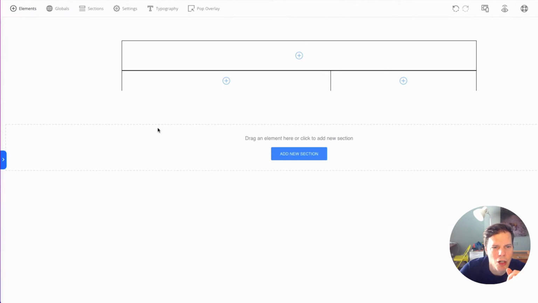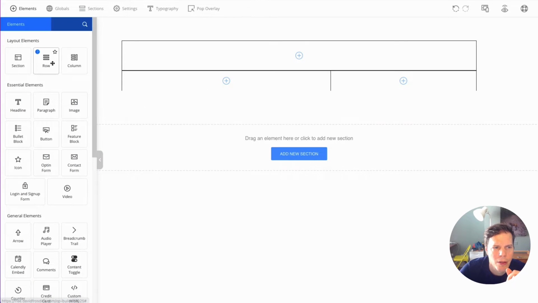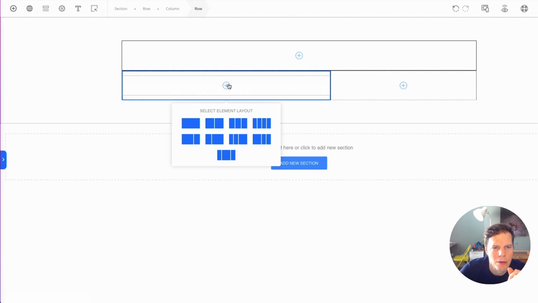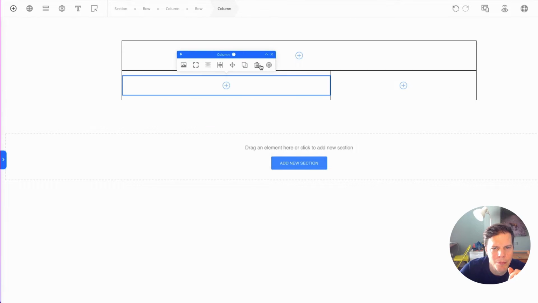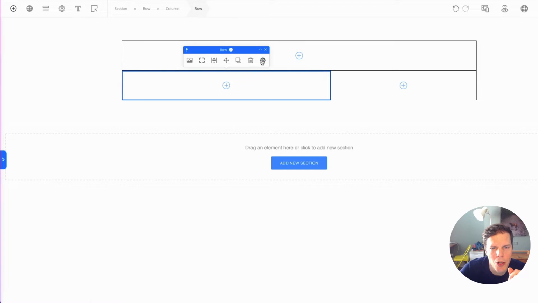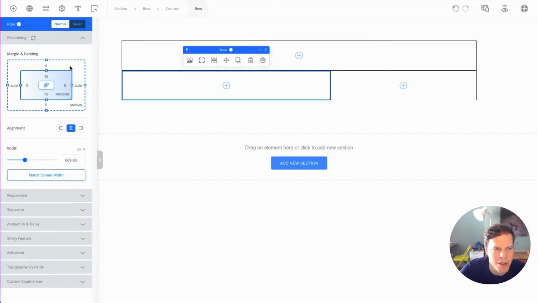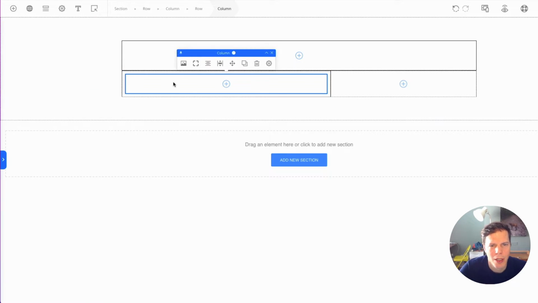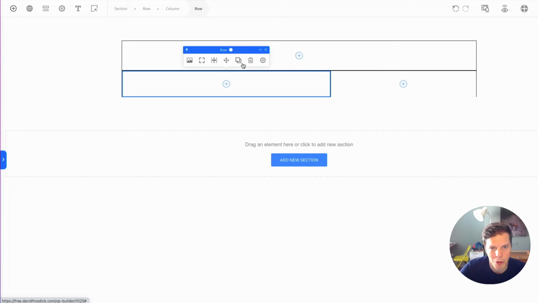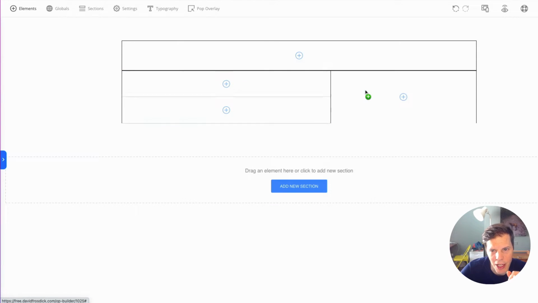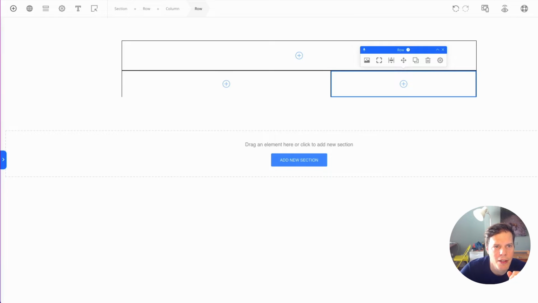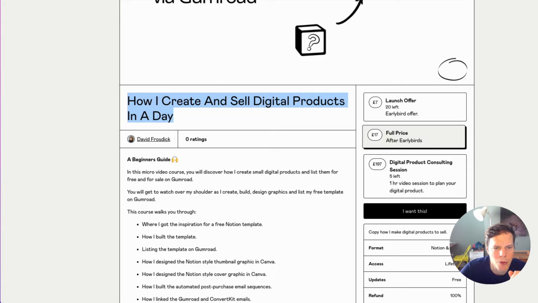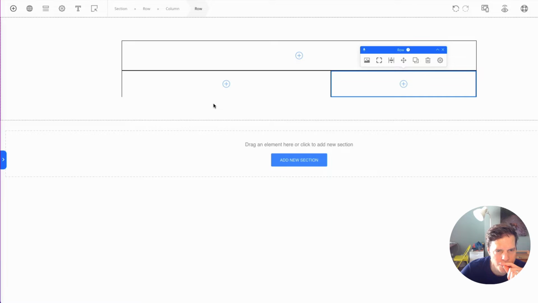So we're going to have a row in here like that. That will have padding on it. So click on the row at the top here like this, and I'm going to go to advanced settings and lock this and just give it all 10 pixels padding like that. And then I'm probably going to duplicate that row because it's got the same padding and drop it in that side, so that's done.